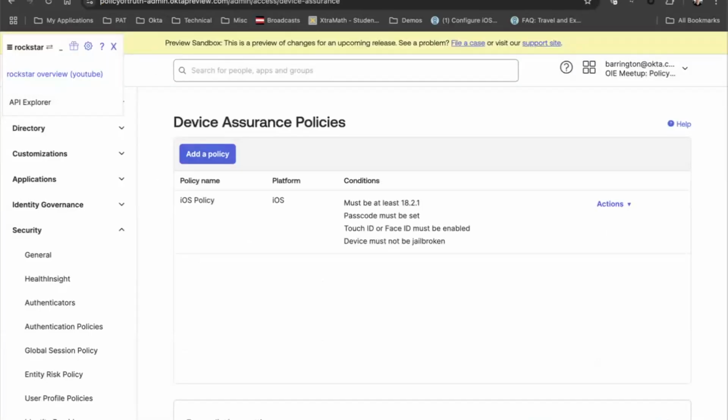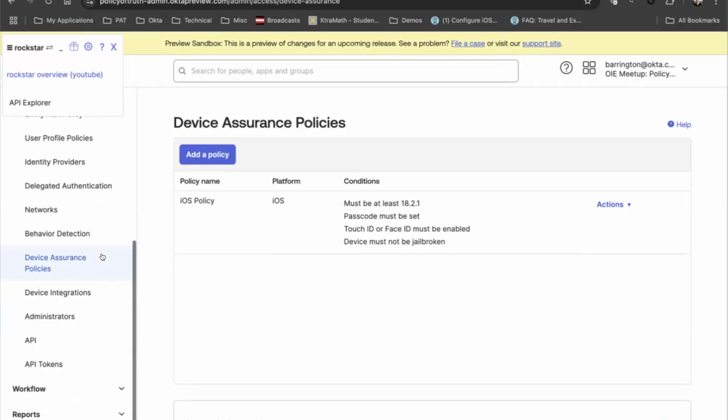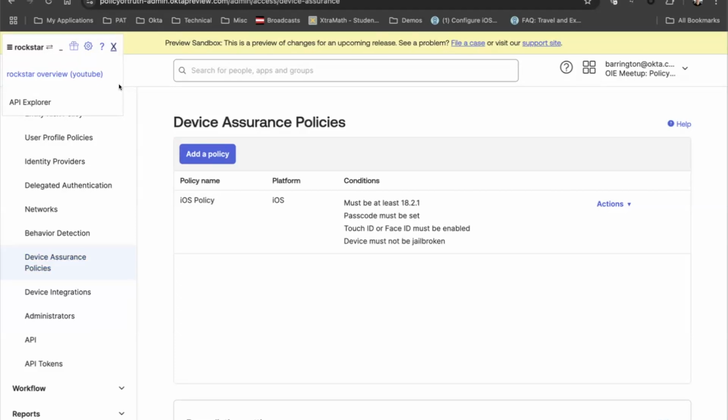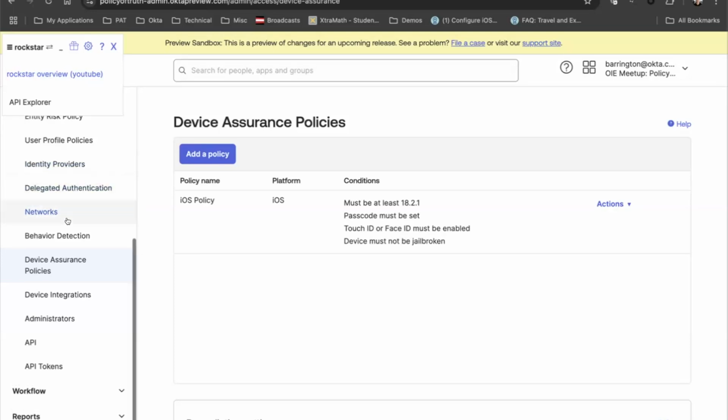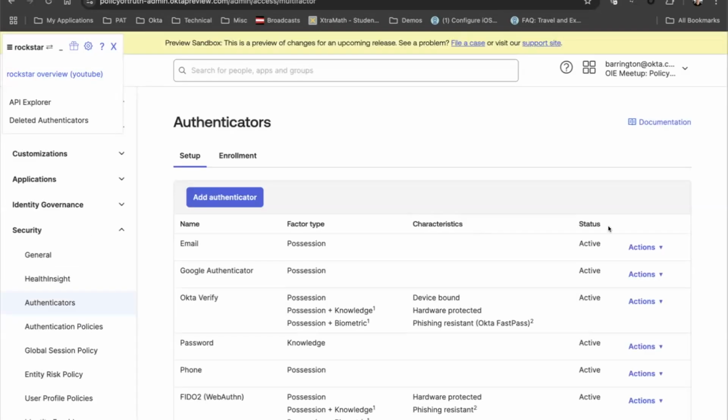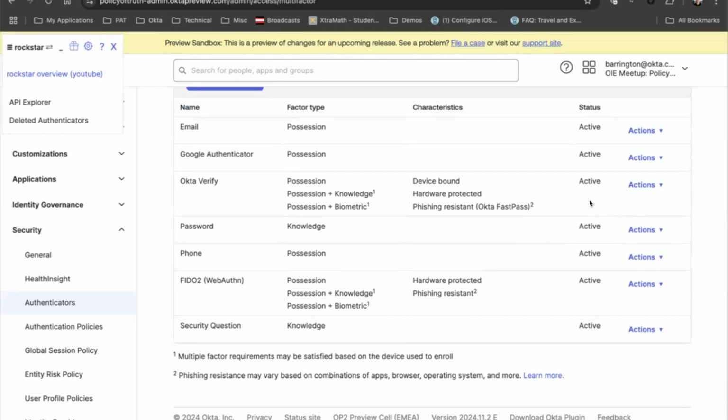Now, as far as the enrollment for FastPass and getting to either a registered state, or if you have the secret or the certificate for desktop devices, getting to that managed state, the enrollment process for end users looks exactly the same. And it's basically just the FastPass enrollment. And you can handle that in a couple different ways. There, again, I noted under the Okta Verify Authenticator that there are different methods that you can use to enroll.